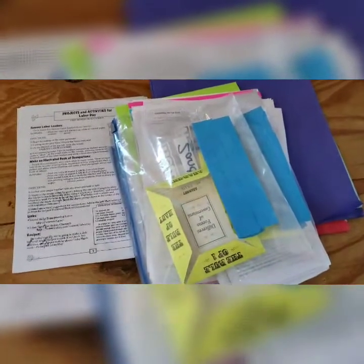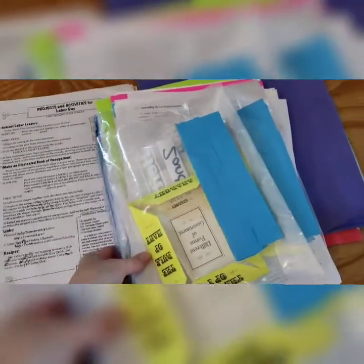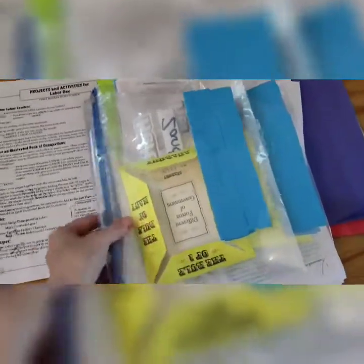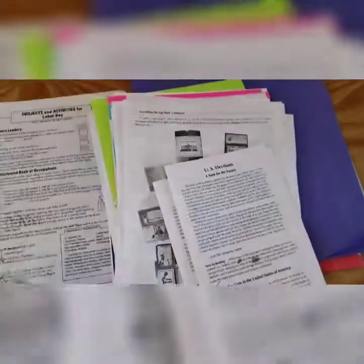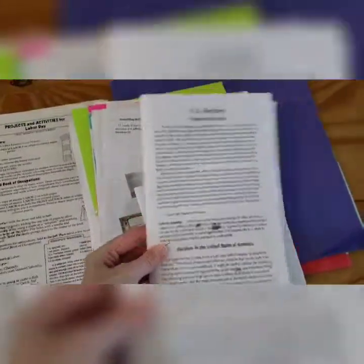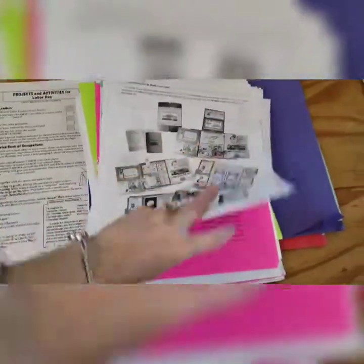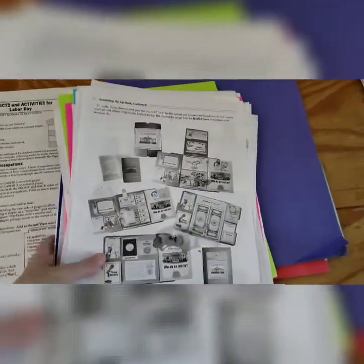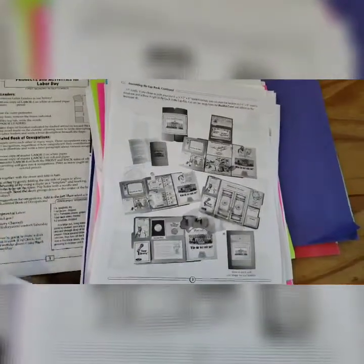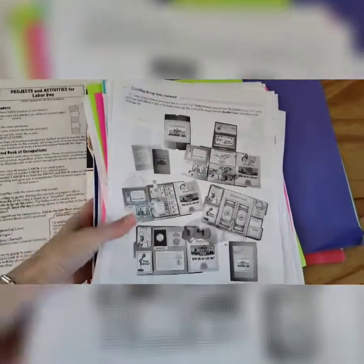I'm starting off with something that's completely new to me this year. I purchased three things from Homeschool in the Woods. The first thing that we're already starting this summer is an Elections unit — they have an Elections lapbook. Here's some of the little lapbook accessories that my kids have started. You get little booklets and there's an audio to go with the booklets, and then this is all the lapbooking papers. There's a lot — it took me like an entire day just to get this one lapbook project all printed and put together. We've started it already this summer. I think it's a nice little thing for my kids to do this summer so they're not overloaded during the school year, and I really want to make sure that they know what's going on during the election this year.